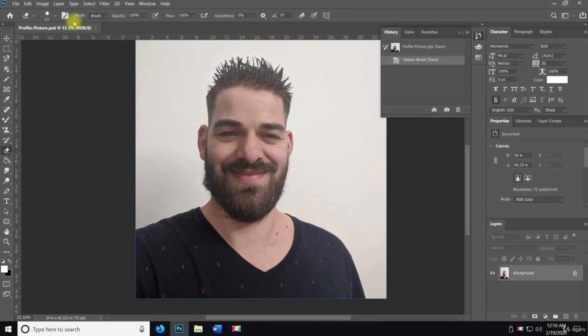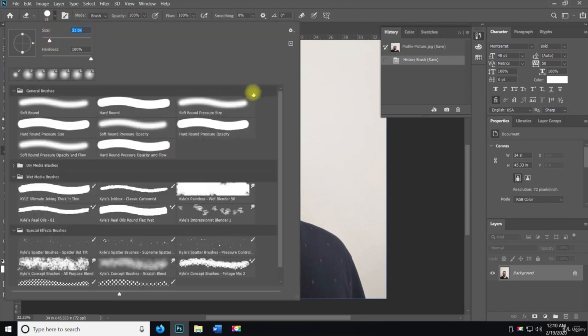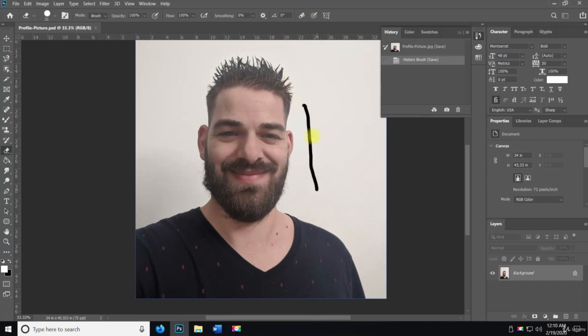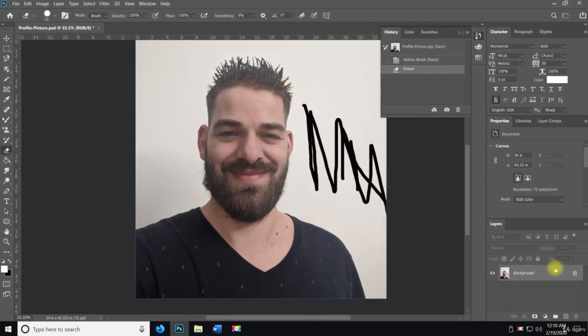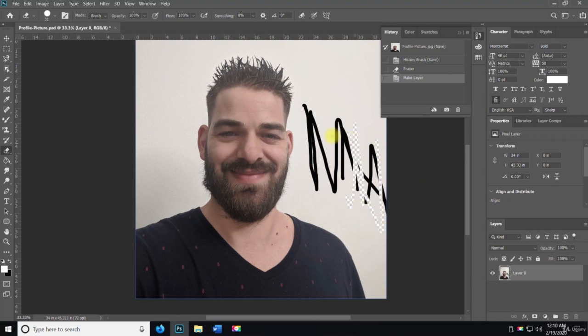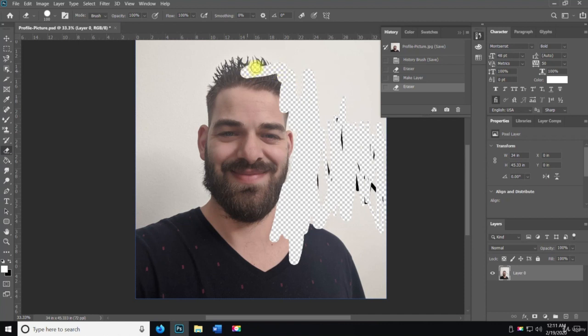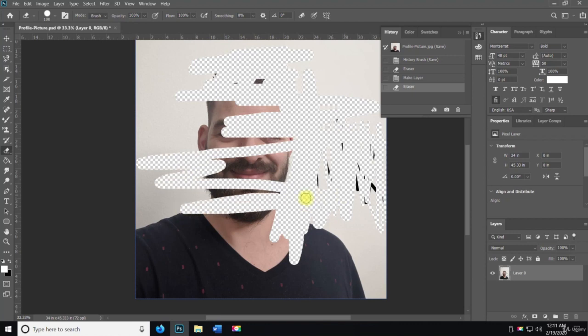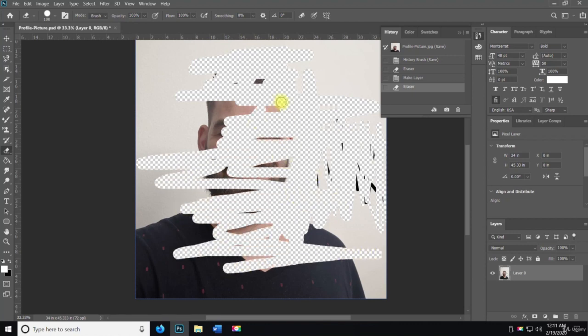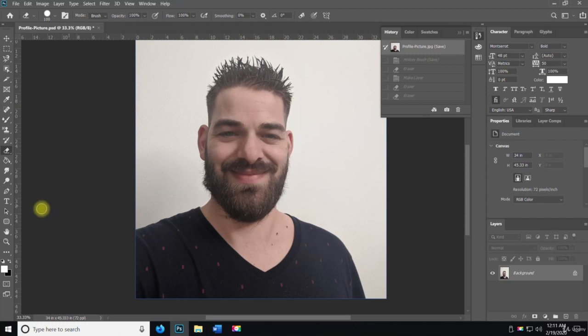So the eraser tool, depending on what size you select, if I go back here, we can just start deleting. If I turn that off, then it'll actually make this background transparent. So if I make this really big, and I just want to kind of delete random stuff, you can just use it for that. We can erase whatever you want here. Okay, so I'll go back. So that's the eraser tool.